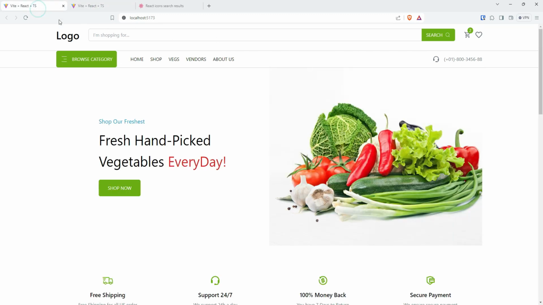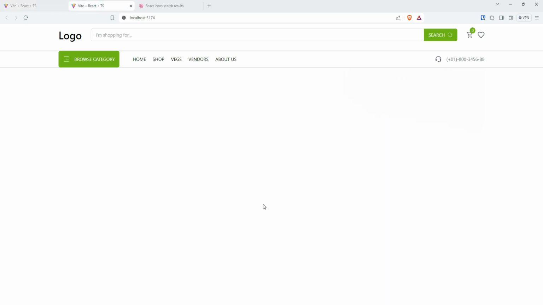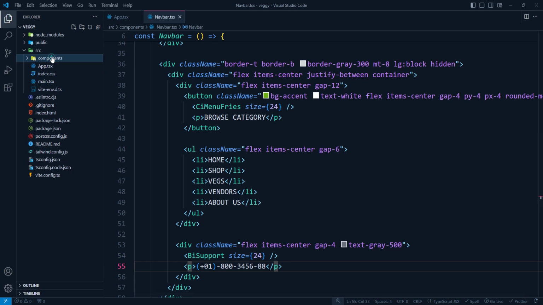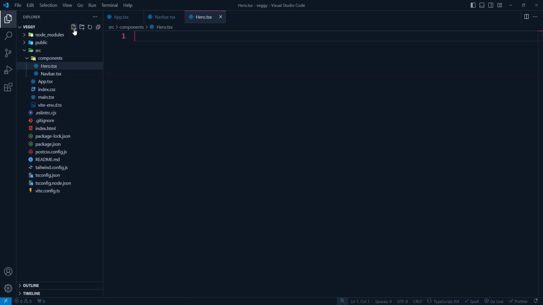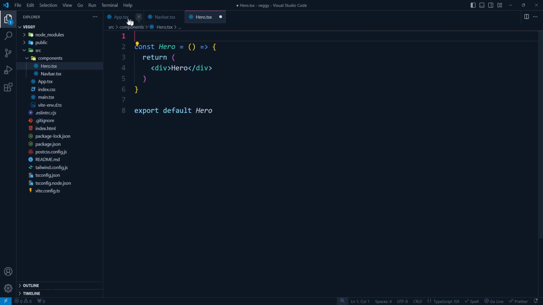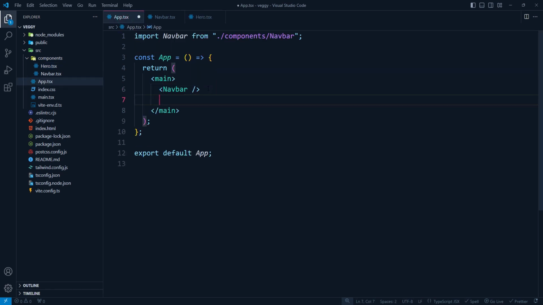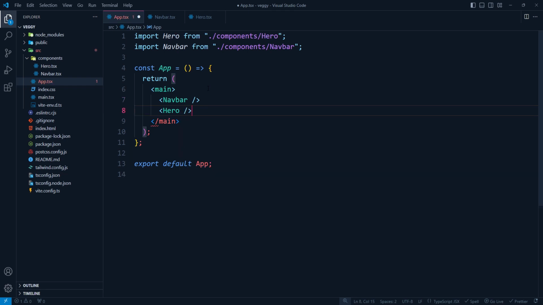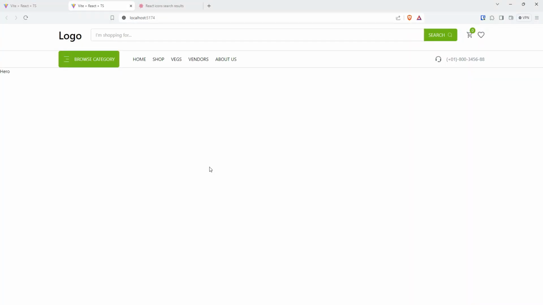So now the next thing is we are going to create this beautiful hero section. Let's go back and create a new component called hero.tsx, and I will do RAFCE. I will remove this, and I'll go to the app and I'll render Hero. Okay, so hero section is there. Let's see on the UI. Yep, hero section is here now.